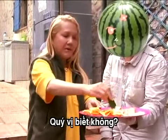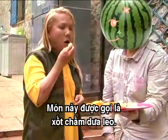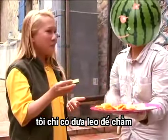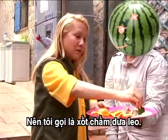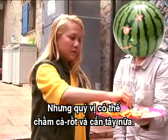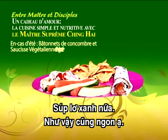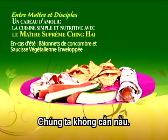You know what? This is called cucumber dip. Because when I first tried it, I only had cucumber. And it tastes so good. So I call it cucumber dip, huh? But you know, you can put carrot and celery, yeah? Cauliflower. Broccoli. It's good. Like this, you can eat raw. You don't have to cook.